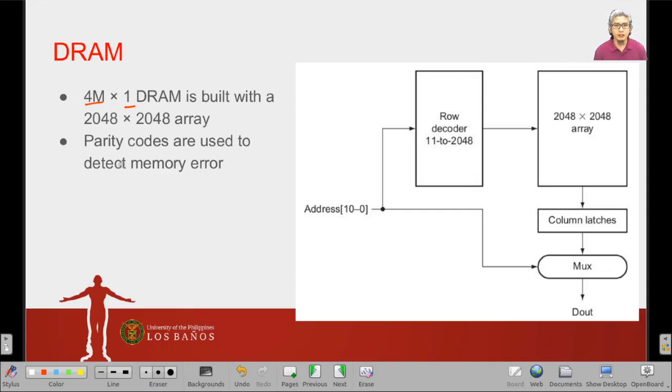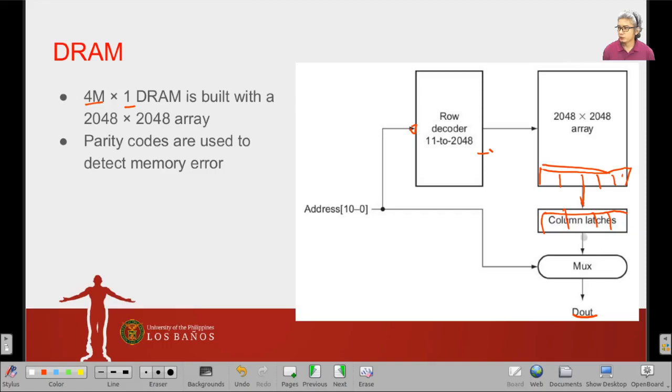The row access chooses one of the rows and activates the corresponding word line. So this is the row decoder. The row decoder will specify the desired row. Then that entire row is copied to the column latches, and then the multiplexer will select the final output. The contents of all the columns in the active row are then stored in a set of latches, and the column access then selects the data from the column latches. So first, you start with the decoder for the row. You specify that in the row decoder. Then that entire row, let's say this row, is copied to these column latches. There will be columns here.